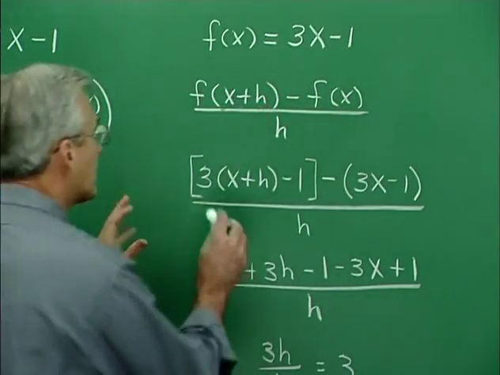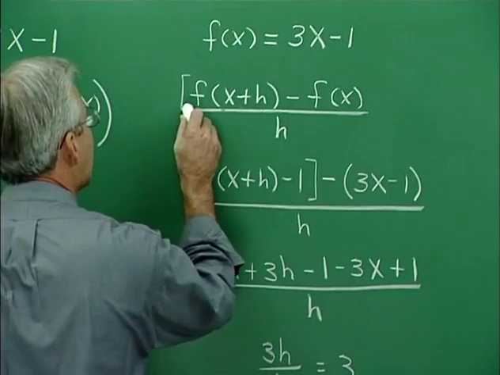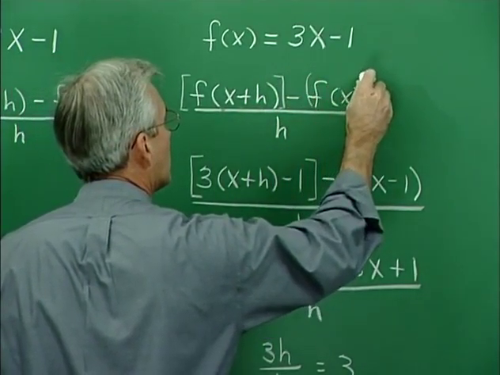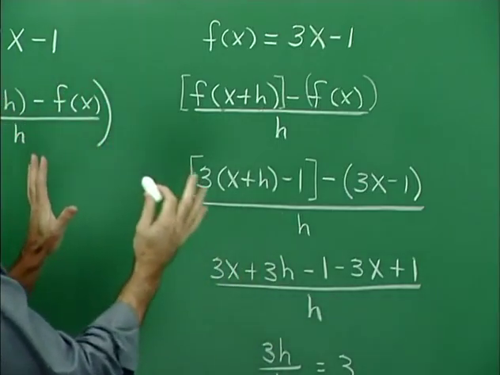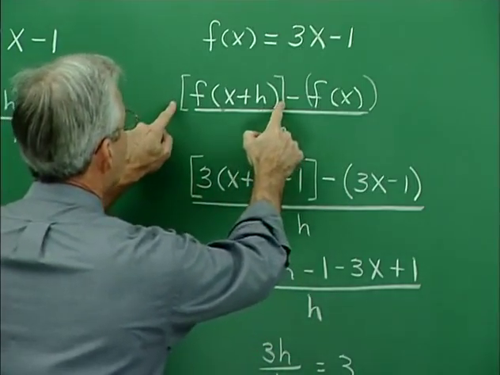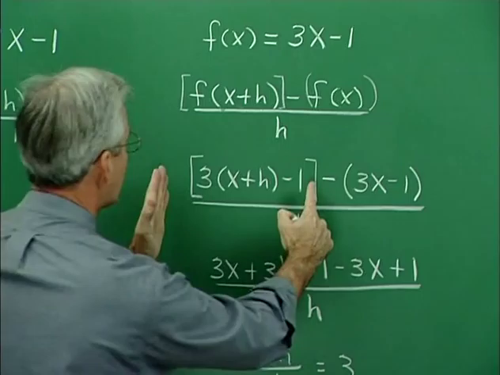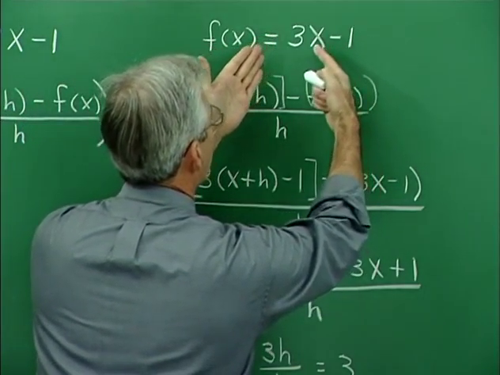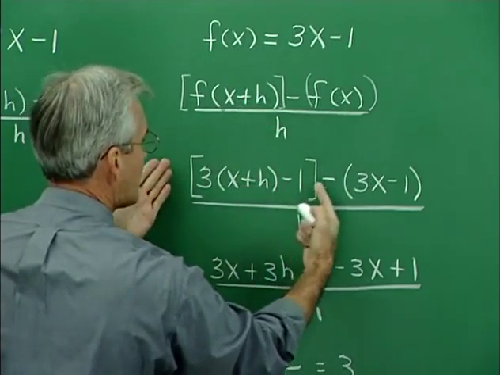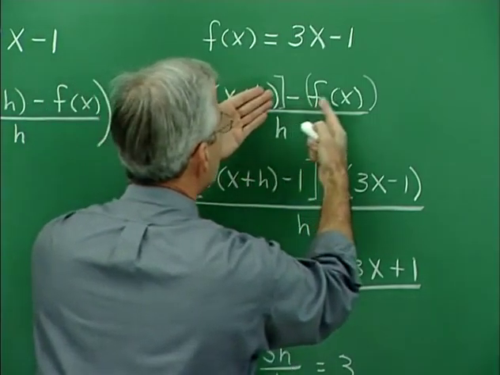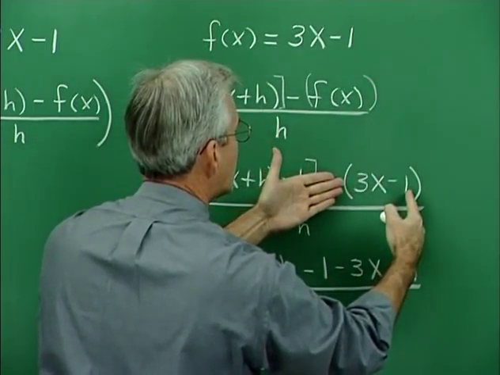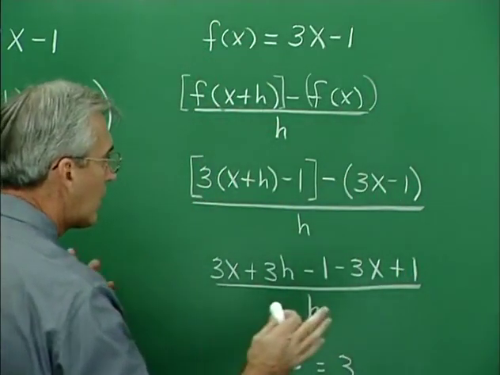Now, for emphasis, I want to separate the idea of this part of the numerator and this part of the numerator. And I'm doing that with symbols of inclusion somehow. So in the brackets here, f of x plus h is this. All it is is this expression with x replaced with x plus h. That's all there is to it. Okay, then minus f of x means minus this. So it's minus, here's f of x. And now we go through and simplify.